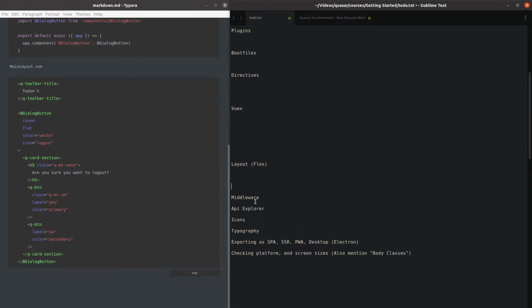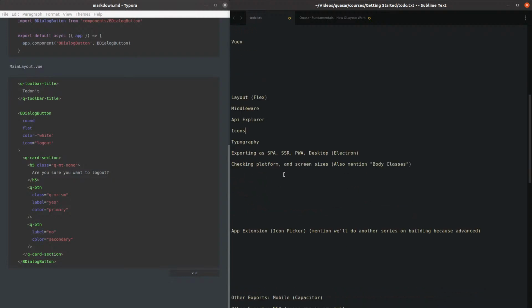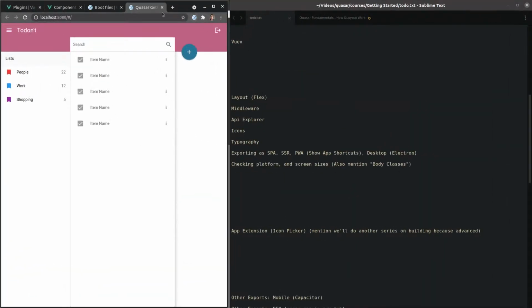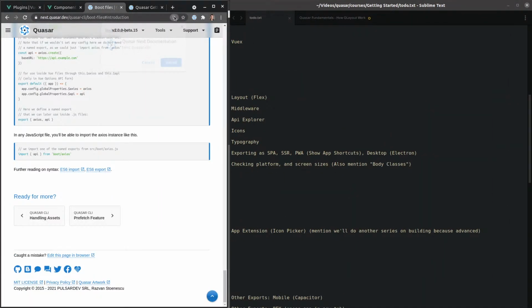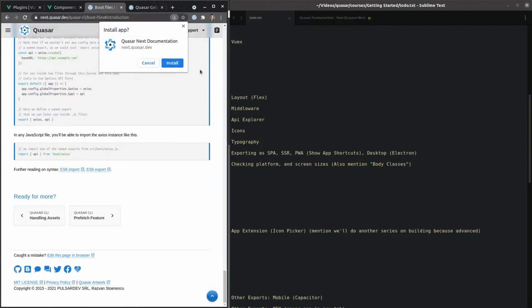Now I need to triage these and decide what goes when. So maybe I could go app shortcuts. Yeah, that's a good idea, actually. PWA and show app shortcuts. So show them how you can click on that little icon in the top right of your application. Some of you might have seen this before where you can click on that and install the application. That's one thing you can do with the PWA. That's how I know the Quasar docs are a PWA, because I can click on this and say install.